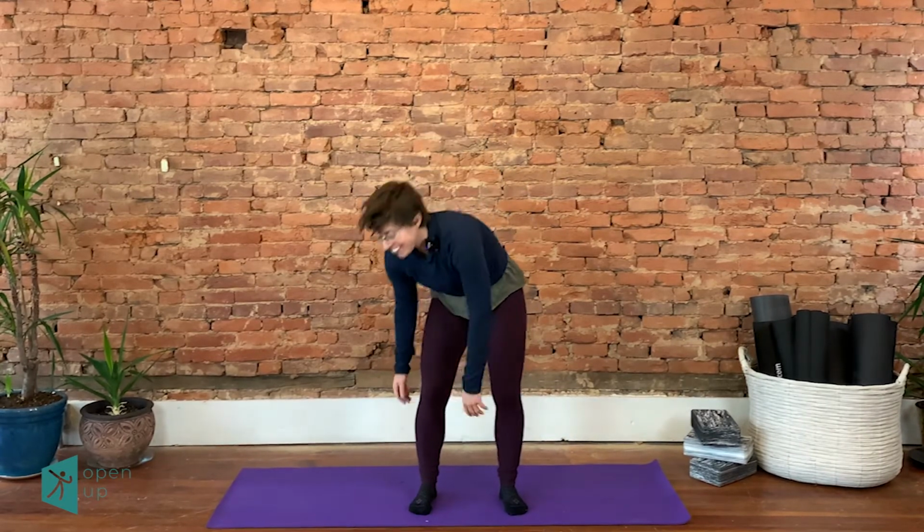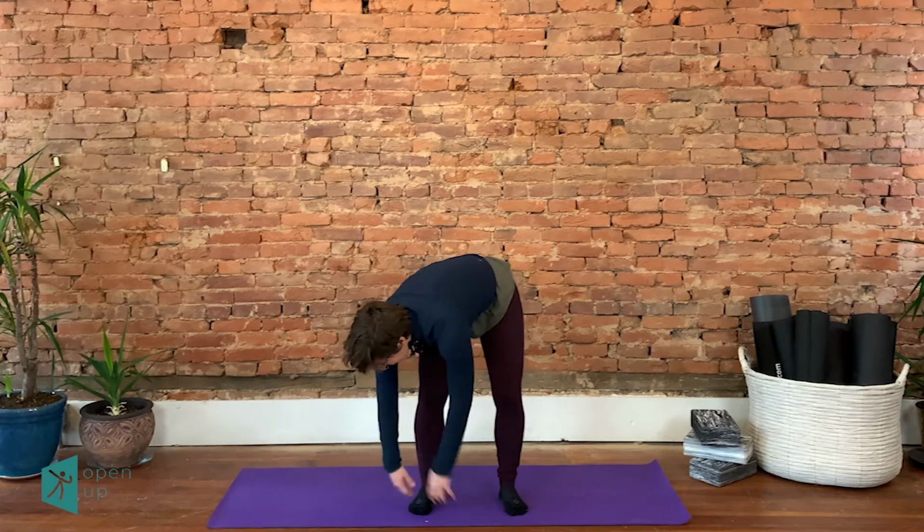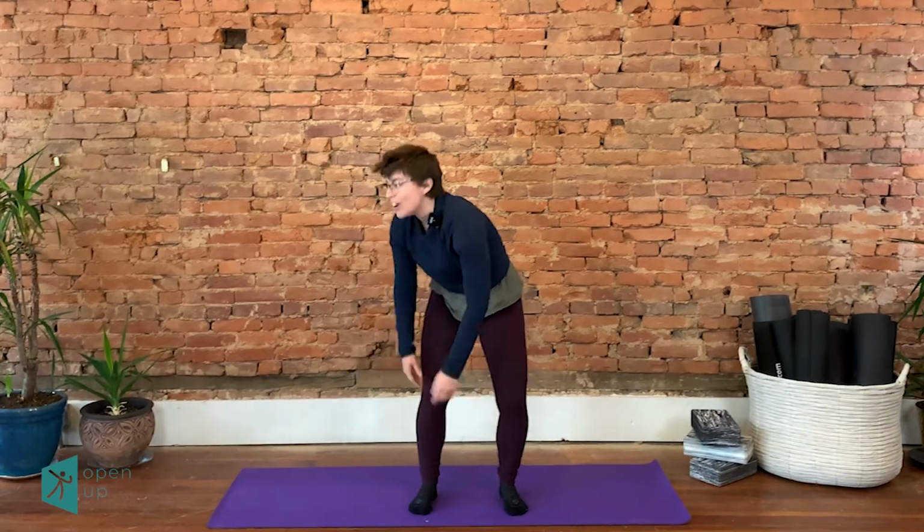All to the left side, shake down the left side of the body. And then come all the way up. Keep shaking here. Take a breath in. Reach up, pause. Bring one hand to your heart and the other hand to your belly. Take a big breath in. Flutter the lips.